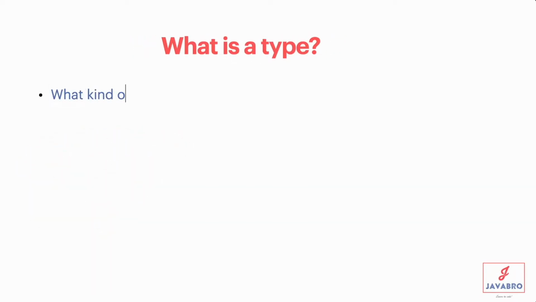So what is a type? As you saw before, where we said that the box was of type bottle, it's essentially that we are telling Java what kind of variable we are storing. So for example, if we were storing someone's age, we'd need to tell Java that we're storing a number, or specifically an integer, as it's a whole number.